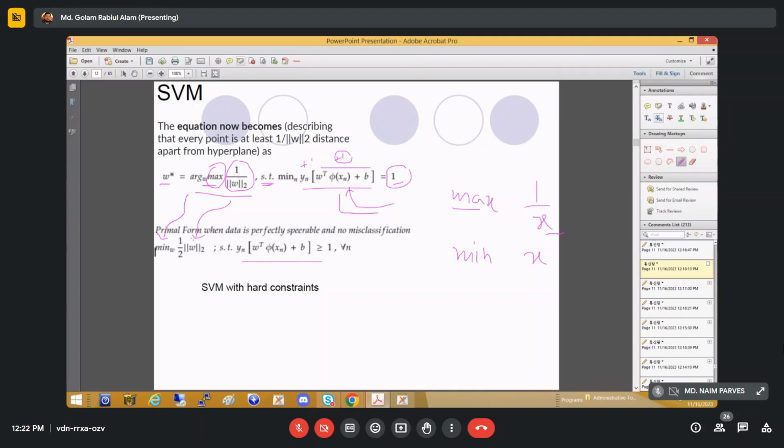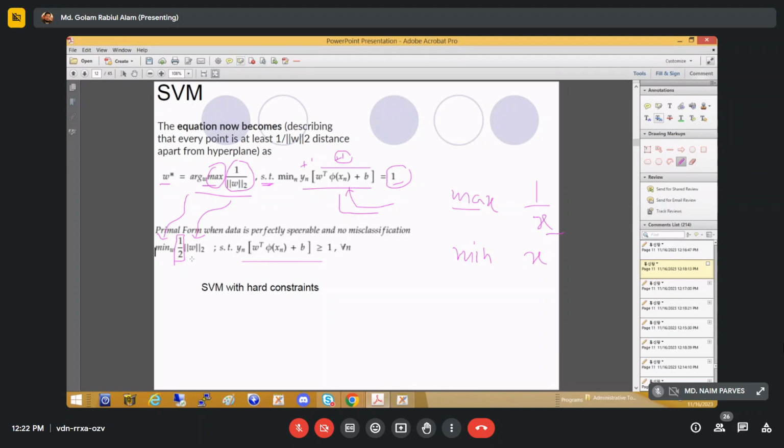Here was the maximization problem, but now it is a minimization problem. So minimization of W. An additional thing we can see here is the half. This half is added for mathematical benefit. Specifically, if we try to solve this using gradient functions, then the gradient of the sum of squared residuals, if we take the derivative of that, the 2 will come in front, and 1 by 2 times 2 just cancel out. That's the kind of benefit we want to get. That's why the half is added.